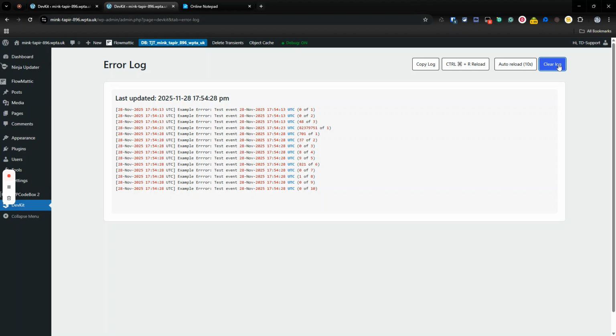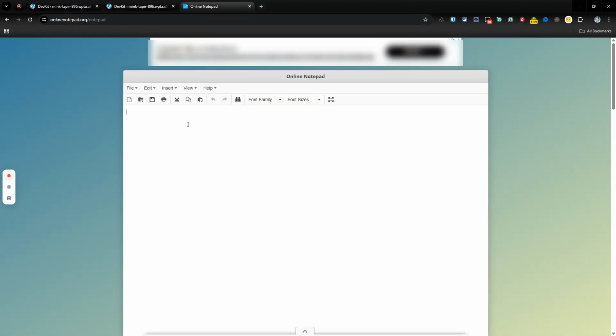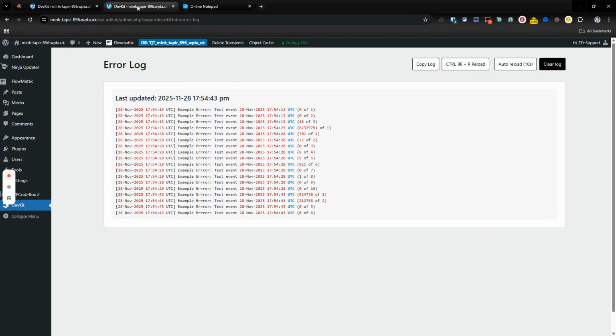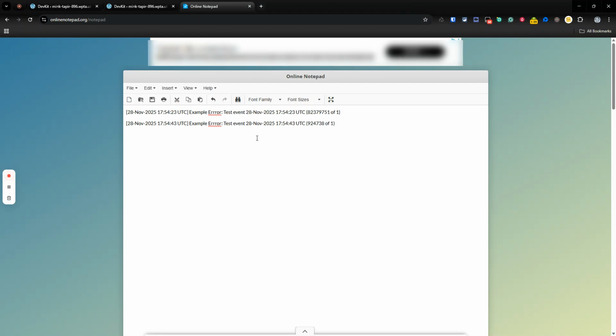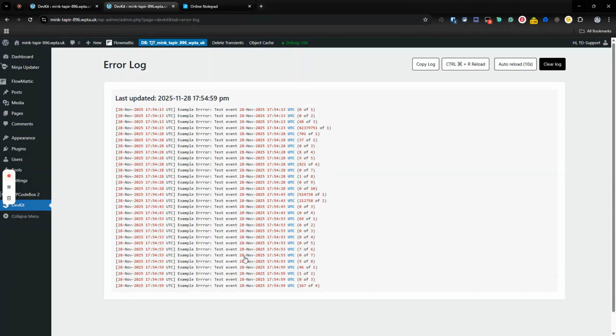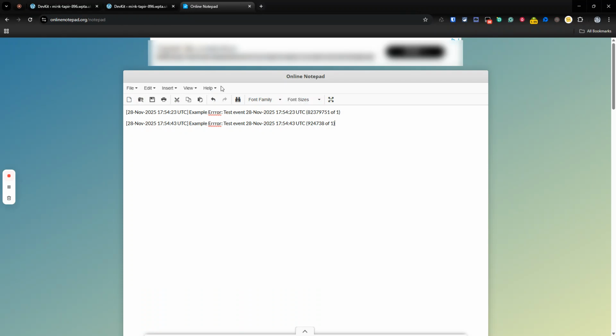The other thing I wanted was clickable logs to copy and paste individual log items, and I've now done that. So I can click that one and it's copied. If I go to this online text page, I can paste it. I can go back to my logs, copy this one and put that in there, and we can go back again and maybe I want this one. And this is useful if I'm keeping logs of error logs.